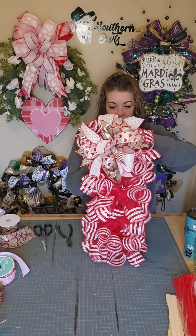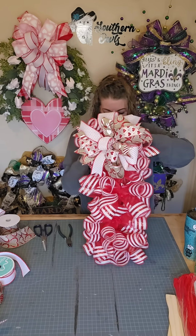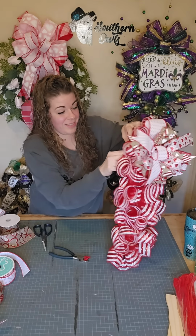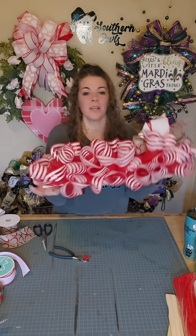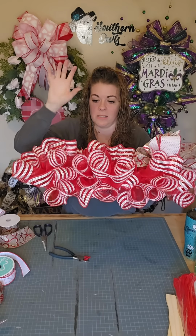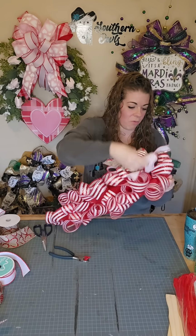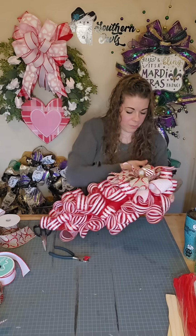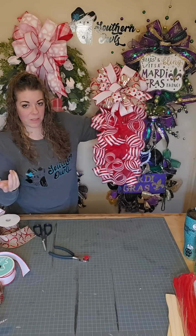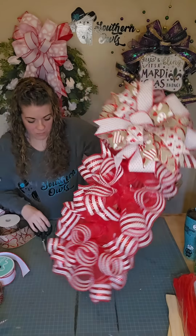I actually started making these as centerpieces. And one of my clients last year said, you know what, I like this, but wouldn't it be really cute to hang it? And I was like, it would be really cute to hang it. So I originally started them like this, and I'd put the bow here, and then I'd put stuff. You could put pumpkins. Gnomes were really big last year, so I put some gnomes on them. So you could really just roll with it. And then one person was like, this is cute, but have you ever thought about making them so you can hang them up? And I was like, that's genius. So that's what that's looking like with the cute bow on top of it.